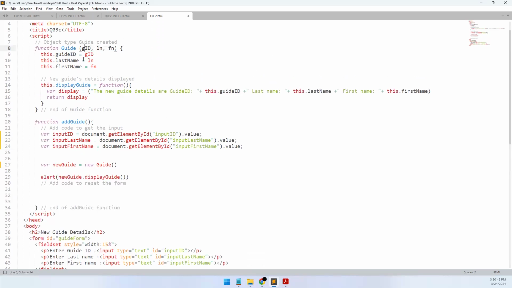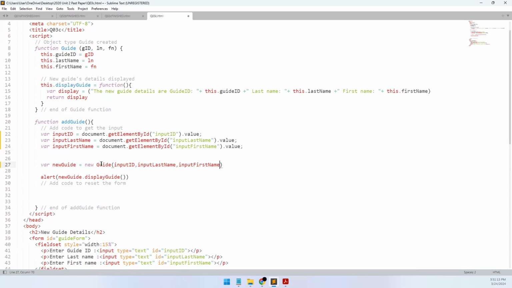GID is held by whom? Is held by inputID. So Control C, Control V, comma. LN is held by whom? LN is held by inputLastName. Control C, Control V. FN is held by whom? FN is held by inputFirstName. So Control C and Control V.